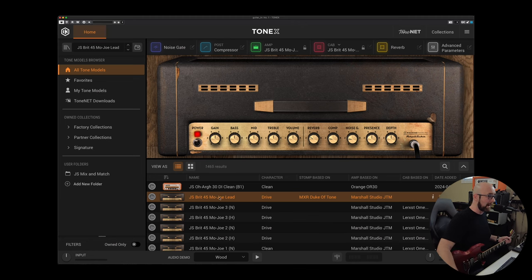So if we look up here, I have my JS Brit 45 Mojo lead, which now you'll see under it says the heading stomp based on. I now have, you know, character drive stomp based on MXR Duke of Tone going into the aforementioned Marshall Studio JTM and Lurkst Omega cab. So now the difference is I ran this as a complex rig. I have my amp head, I have my speaker cab, and going into that amp head, my guitar is plugging straight into an MXR Duke of Tone. I'm hitting the front of that amp model with that.